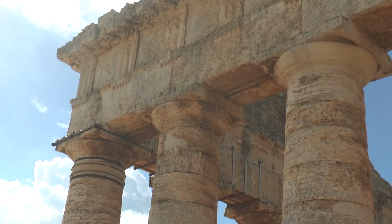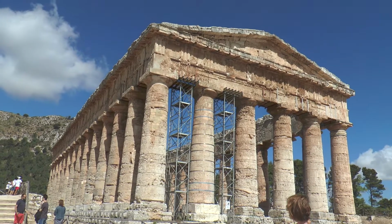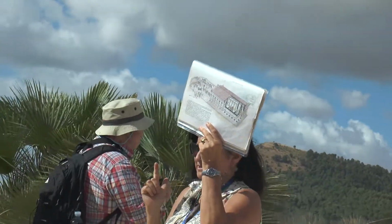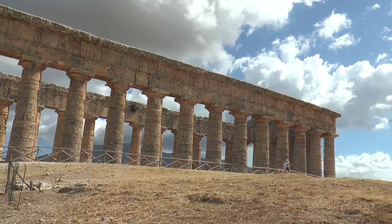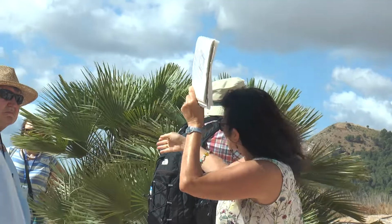This is one of my pictures, and you can see that, and you probably know that. Temples in the antiquity were not planned for you and me. No. The only people allowed inside were priests and priestesses. People like you and me were not allowed into the temple. People were standing, like in my picture, all around a sacrificial altar, all right?